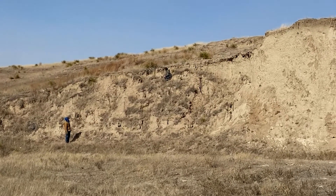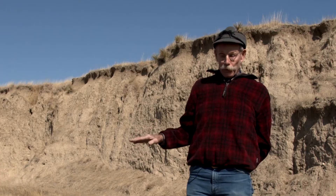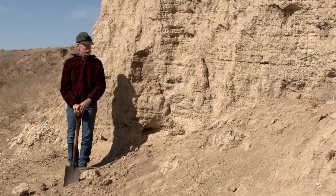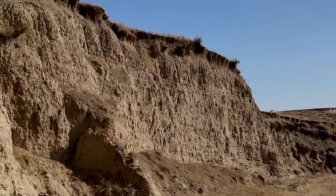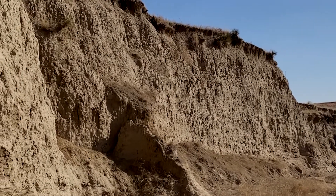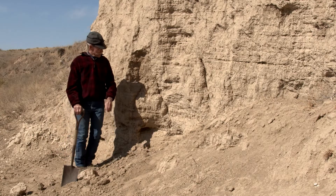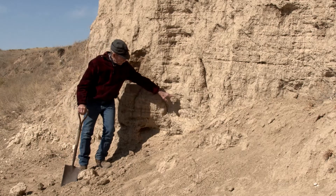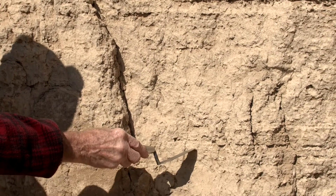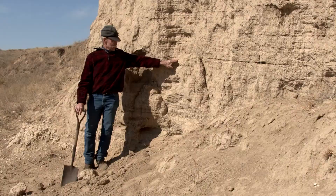Here we have thousands of years of exposure, with the oldest being at the bottom to the top. You can see where it's cut and very steep, but there is some stratification — layers of how they were deposited. This happened to be layers of dust and dirt that was blown in from the north after the last glaciers. You can now see subtle lines going horizontally across this, which are probably different layers of soil and different areas of deposition.